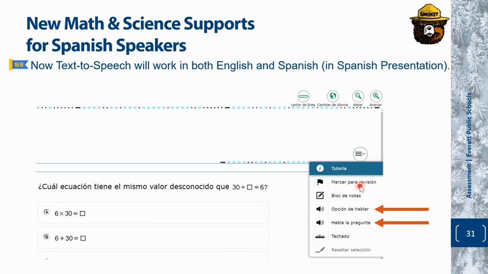There's also some new supports around Spanish speakers in that math and science test for text-to-speech. So if you use your globe button, I don't speak Spanish, I'm not going to pronounce these words, but if you use the globe button to switch back and forth between Spanish and English, now when you use text-to-speech, it's going to know, is this Spanish or is this English? And even though the button is in Spanish, if the words on the screen here are in English, it's going to read them in English. If the words here on the screen are in Spanish, it will read them in Spanish.